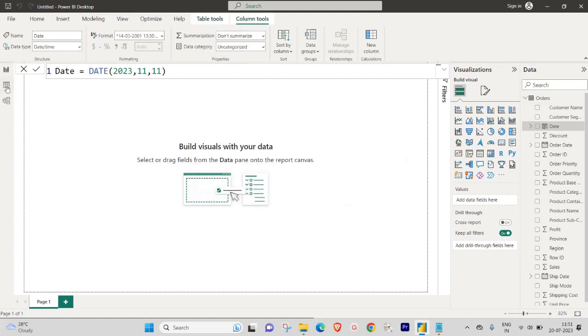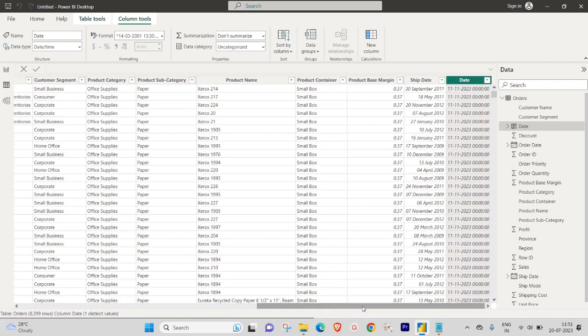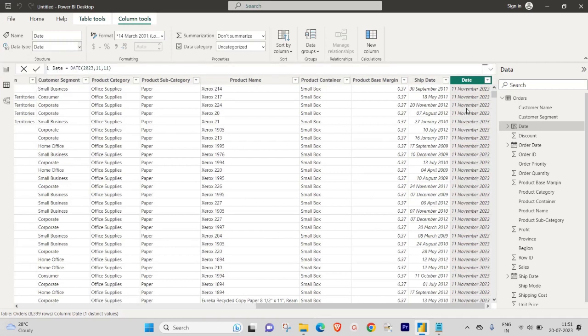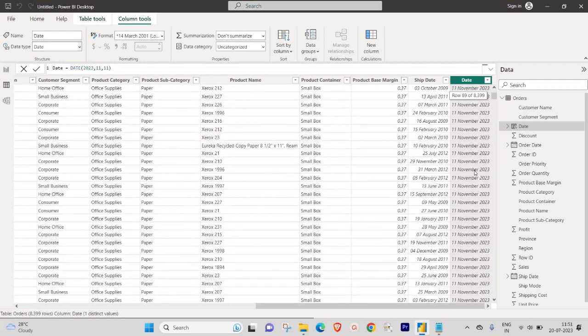So it will create a new calculated column. I need to change it to date only. It will create a calculated column for the table, and the date will be assigned to all of the rows.